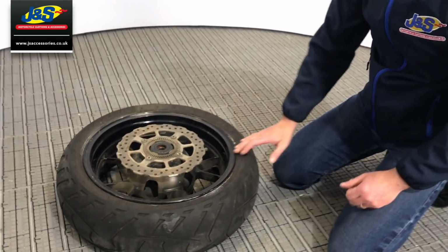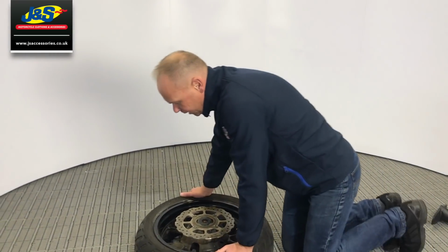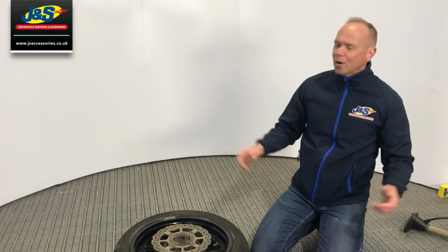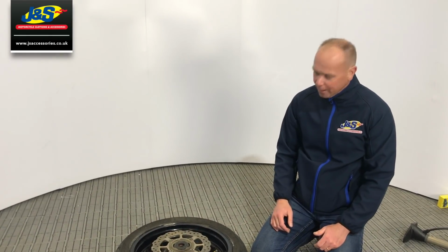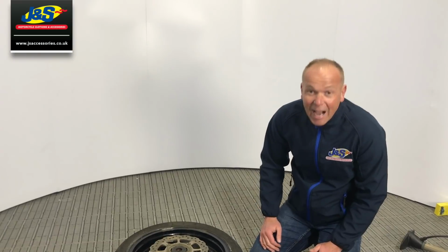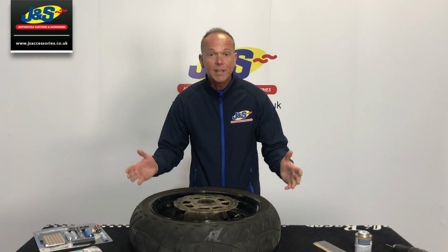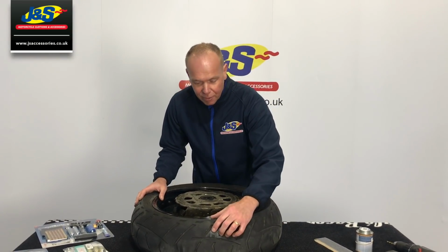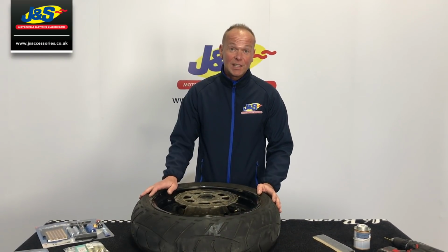And it's the difference between you being stuck in the middle of Wales, waiting for the RAC man or the AA man or whoever, Green Flag, whatever, telling you he's two hours away. There's a difference between that and you plugging it yourself and you're on your way home. Okay, so we're 10 minutes, 15 minutes on now. Obviously the repair's done. The glue's all dry and that's it. You know, it's as simple as that.